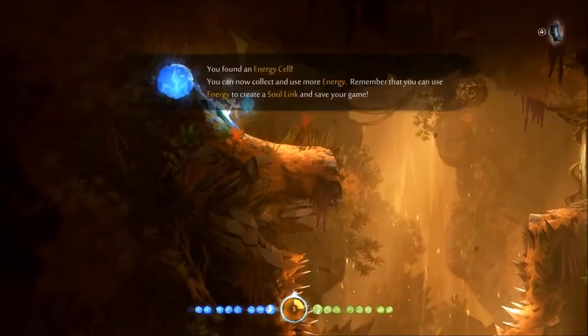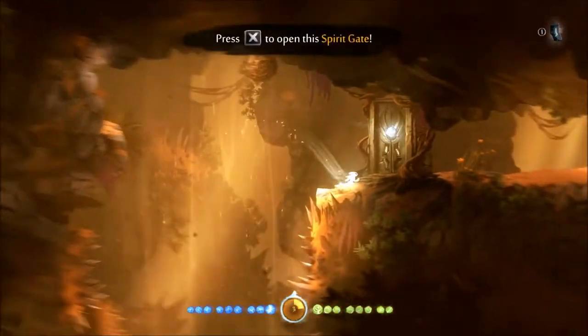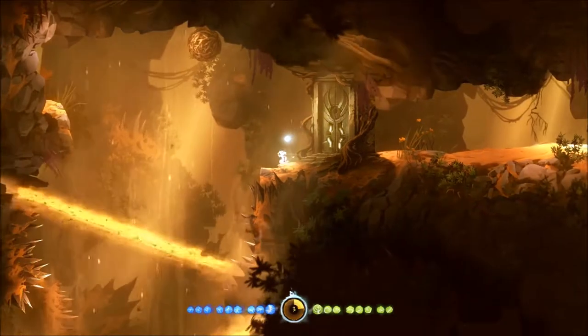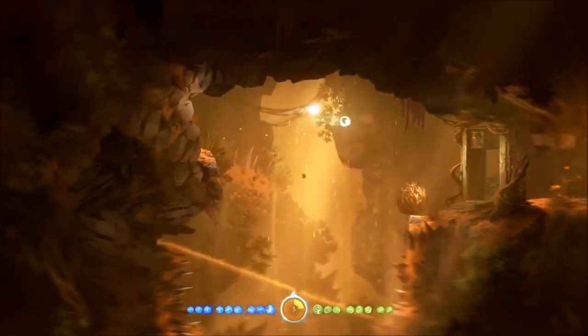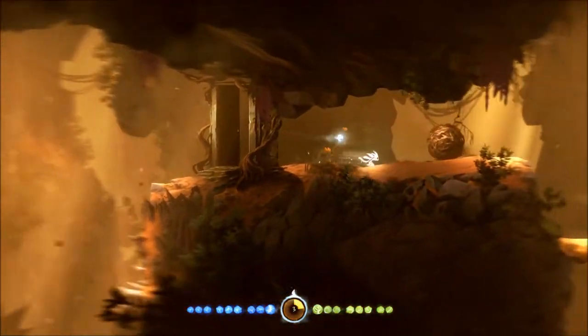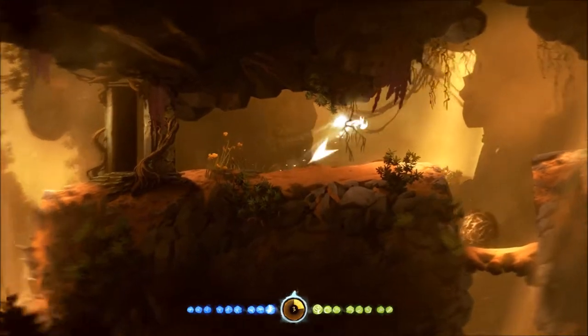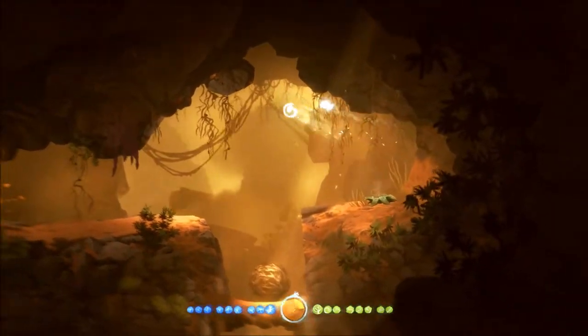Yay! That actually gives us an energy cell. Okay, that's not that great. Door opens. Probably cannot do much of that yet. Oh wait, we actually can. There's probably something through that door for it to matter. Otherwise it wouldn't be here. Okay. Is there anything up there? That looks like a secret place.